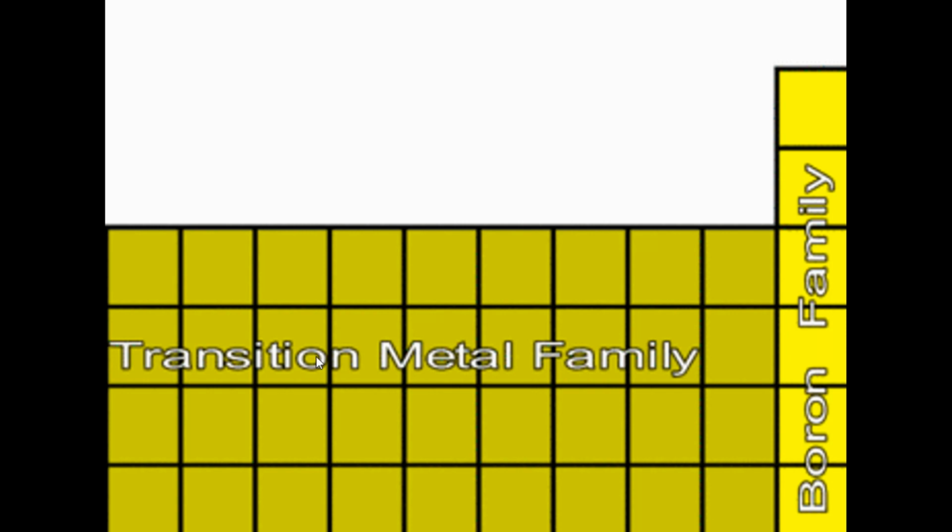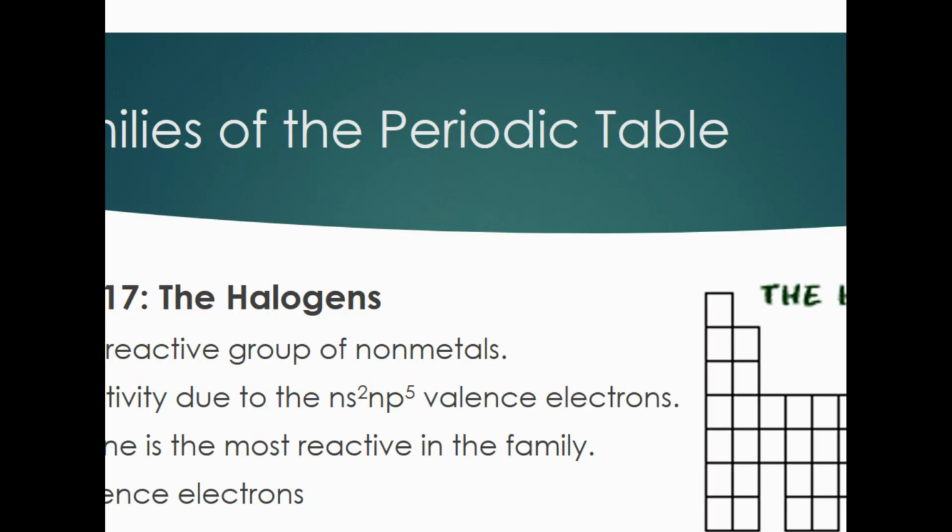So again, these are all the transition metals, and we don't identify those with distinct traits. So we have the boron, carbon, nitrogen, oxygen families. That takes us to our next family, which is group 17, the second one from the right, and these are identified as the halogens. So the alkali metals are the most reactive metals. Of the nonmetals, the halogens are the most reactive. And it's due to, again, that game of Goldilocks and the Three Bears.